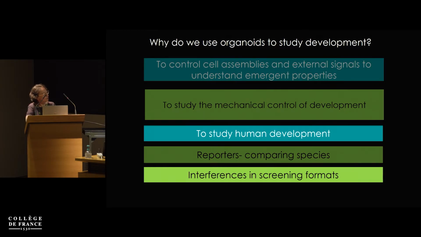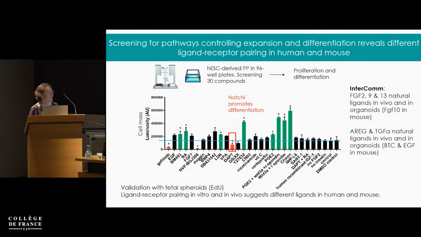So we can also exploit the fact that we can generate a lot of cells to do parallel investigations. So we can now do interference in screening formats. For the sake of time, I won't show you this. This is in the published sets of data where we worked only with 30 different molecules that we tested in 96 well plates in quadruplicates, and we identified several pathways that either decrease proliferation, the accumulation of cells just by luminometry, or increase the accumulation of cells.